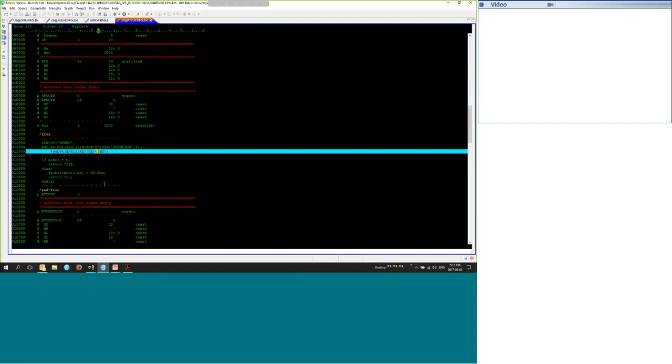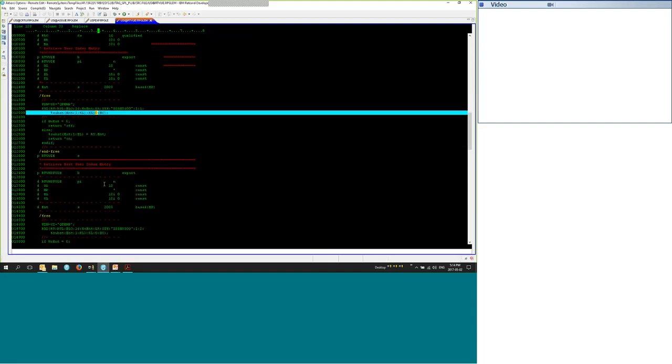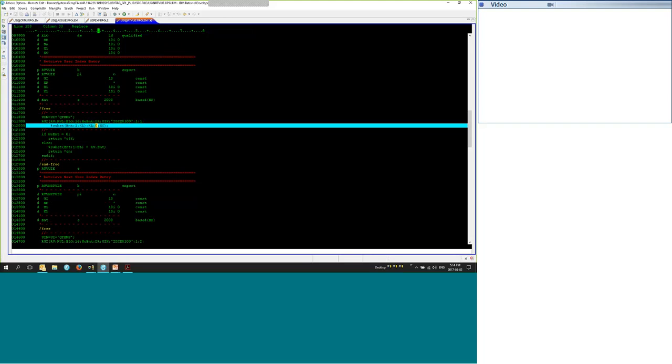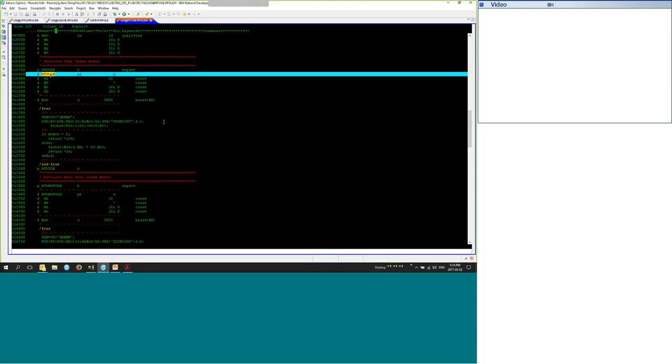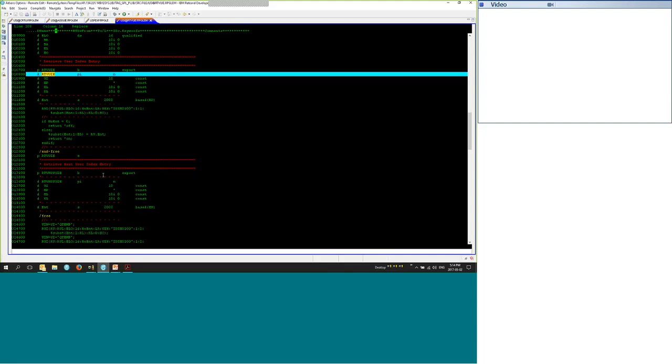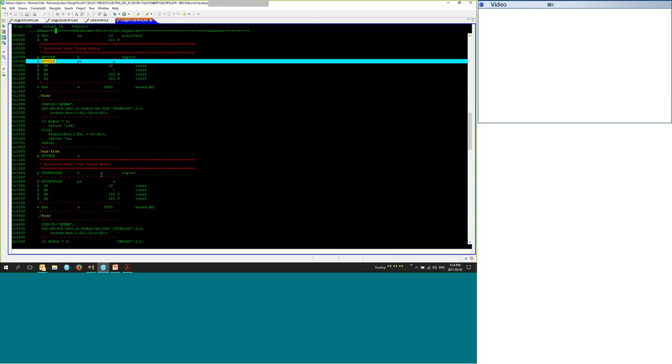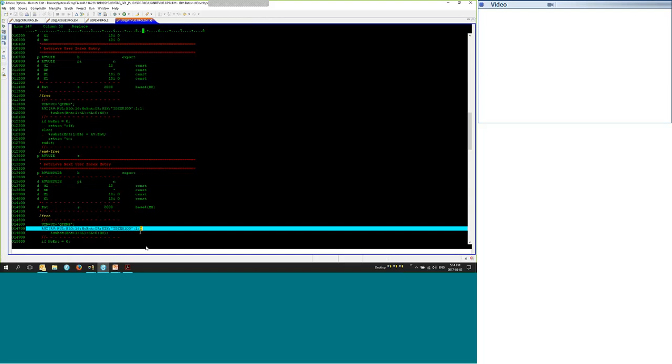Now, if we have a look at the difference between the retrieve based on the key, which is this one, and the retrieve next, you will see that the only difference is that there.